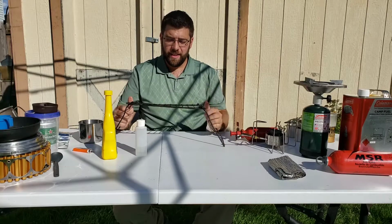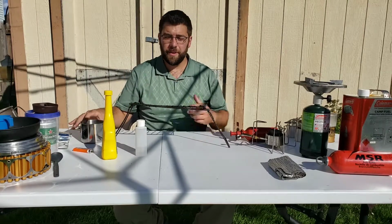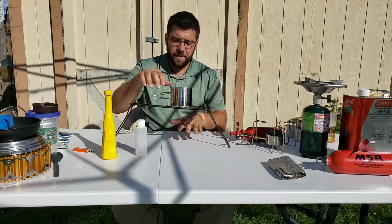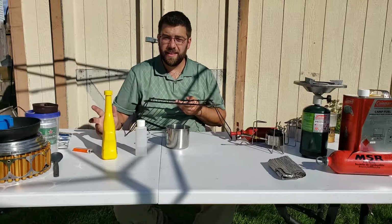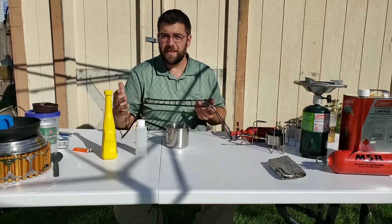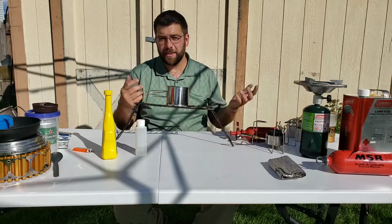You can even put a flat grate on top of 2 rocks, 2 sticks over your fire, and this just makes it easier to cook a couple burgers, some chicken, a steak if you want. If you're going to boil water, you can put your water up here over the fire. If you have coals down here and you put your pot right in the coals, what happens is the pot will smother the coals that it's on top of. It'll cool them down and smother them. If you can get your pot up off the fire, there's a lot more air underneath, you get a lot more heat under your pot, you'll cook things a lot faster.